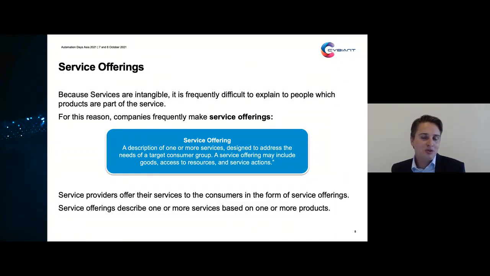One of the great analogies I always like to use in order to explain what a service offering is, is to think about a menu in a restaurant. If you are walking into a restaurant and you would like to order food, the restaurant is going to provide you with a menu. On that menu, you will see different categories like appetizers or main courses or desserts. And on that menu, you see different bundles of services. Within the menu, you don't typically see what are the ingredients that the cook will use in the kitchen. You might see some of the main things, but not exactly the way that it's going to be prepared.